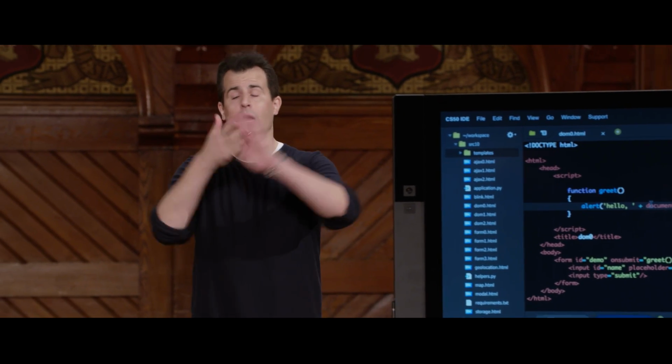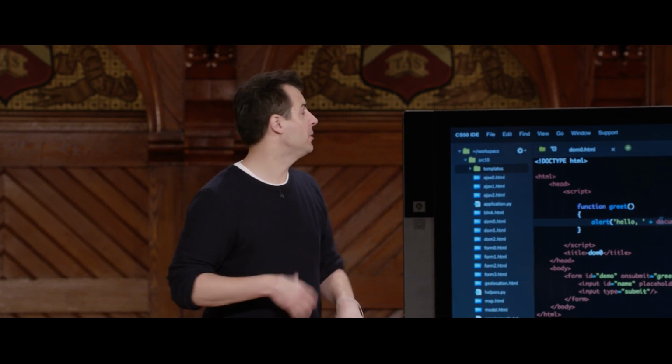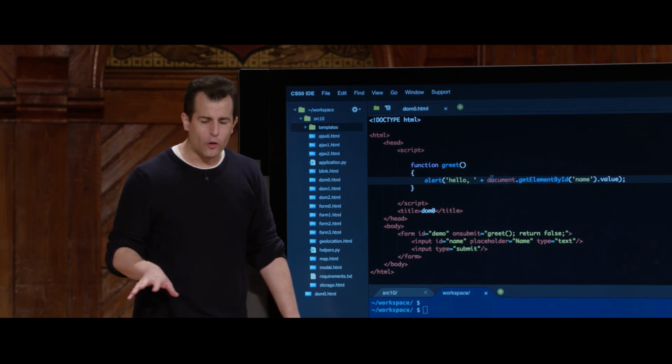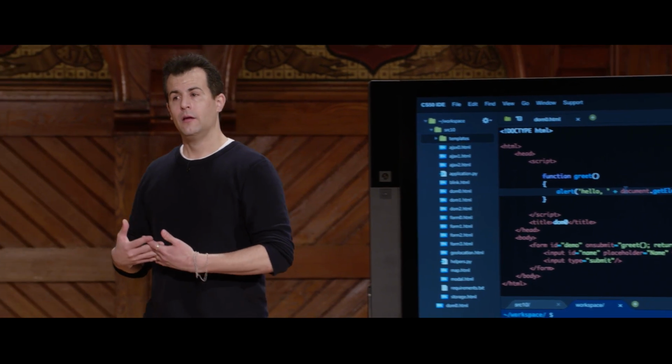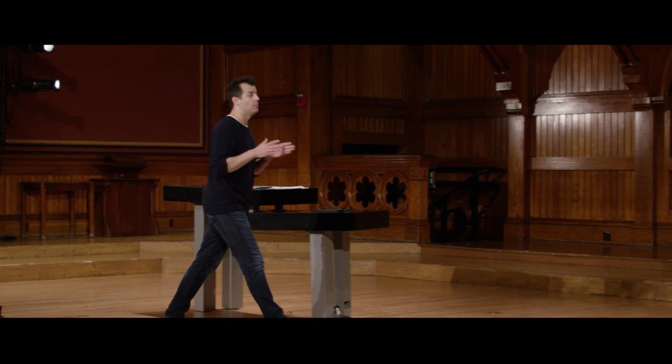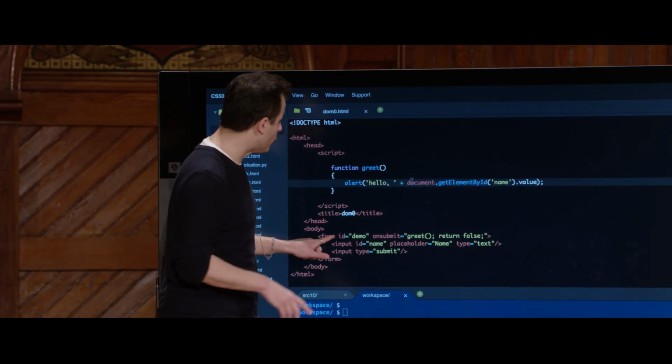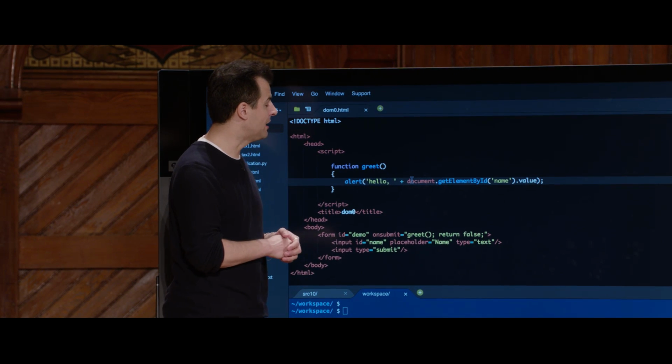But the moment I dismiss it, I'm going to be led to some other web page, presumably wherever the form is going to be submitted, which coincidentally happens to be the same page. But now that we're developing client-side applications, client-side web apps, we don't necessarily want forms to be submitted to the server. We want to use them, for now, only within the confines of a browser. Indeed, there is no backend. There is no action attribute for this particular example.